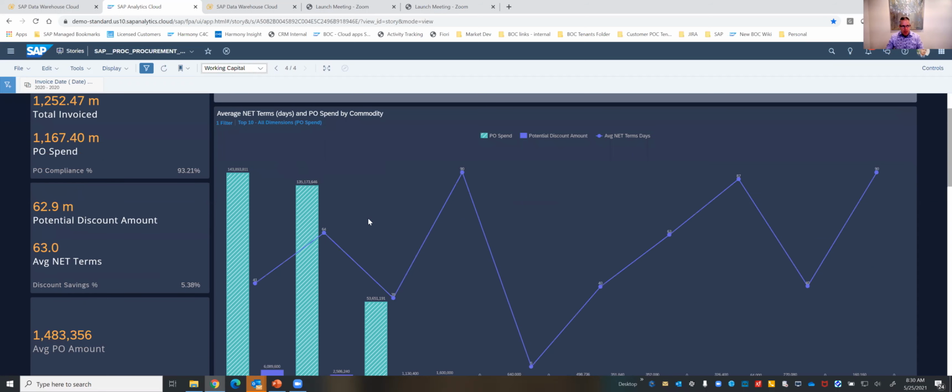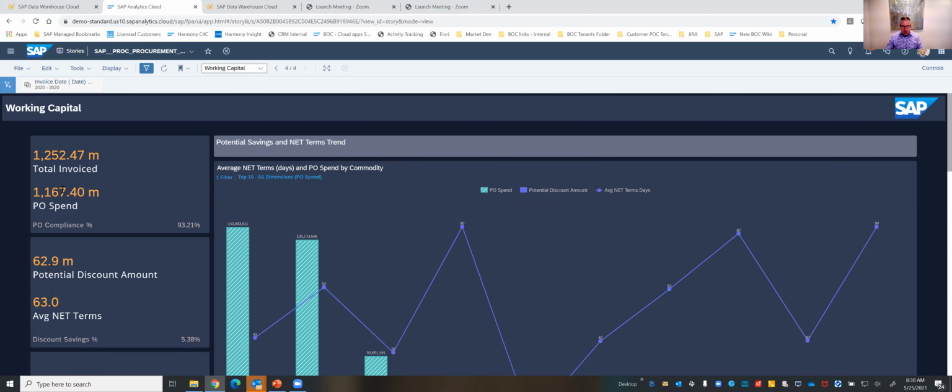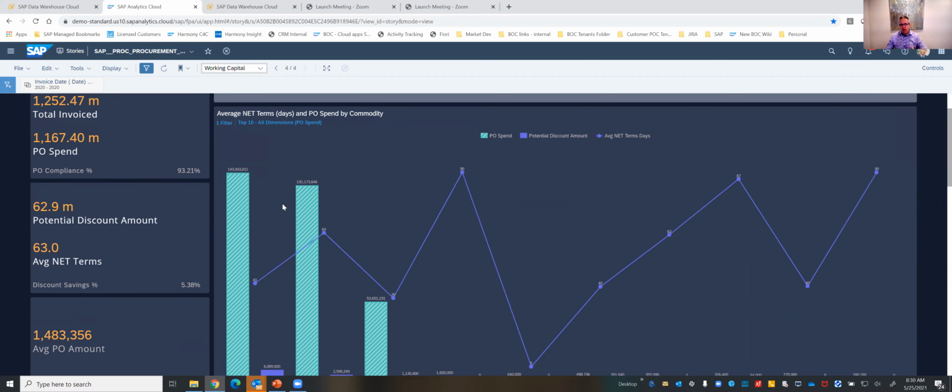So for example, I can see what's been invoiced, how many of our contracts that we're doing with a particular supplier have a PO assigned to it. And typically when you have a PO assigned, there's discounts with it. So we can see that we have 62 million potential discount amount, and then a 63 million on average net terms.